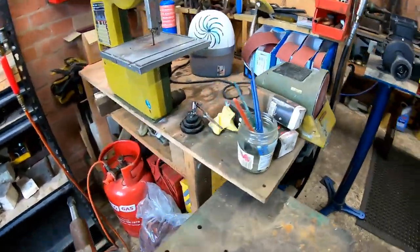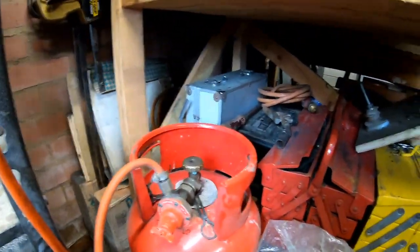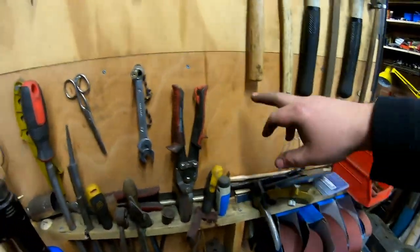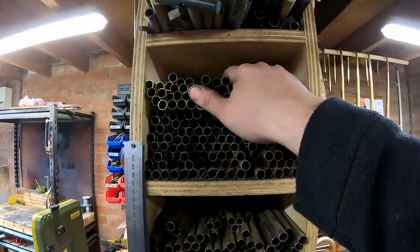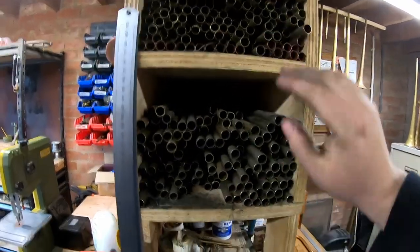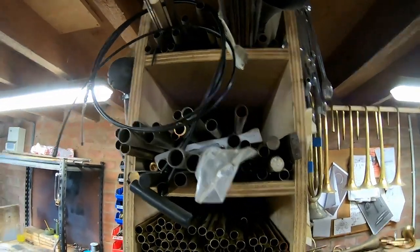This bench was made out of pallets — the first bench I had. It's just made out of scrap wood, bolted together, with old toolboxes. Scraps of emery — it all just gets dumped on here. All the tools were built up to here, and then I built this top part to give you some tube storage. They're like the regular sort of everything tubes — mostly this lot, and then this is all the outer that fits it, brass or nickel. The silver lives somewhere else, but that's most of the tube in those two.